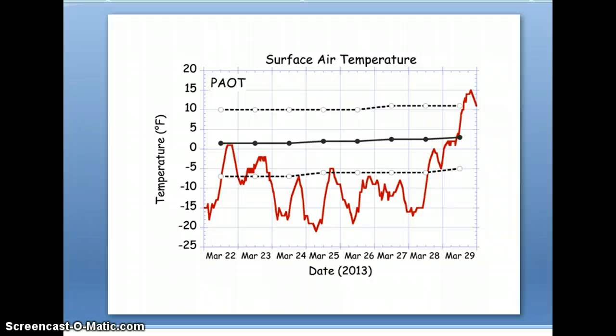This graph is of the, actually, you know what, we're going to move on and look at the TV weather maps, and we're going to come back to this because this is for March and we don't want to look at those right now. So pardon me while I find the weather maps.